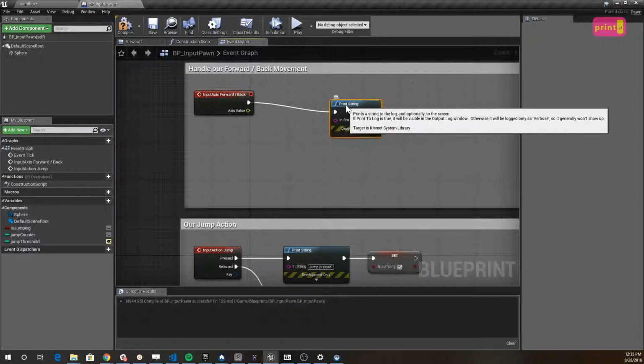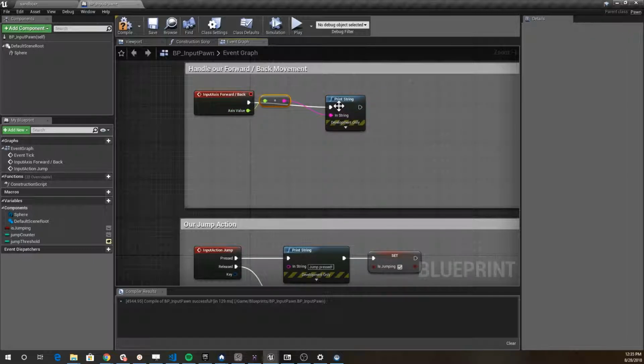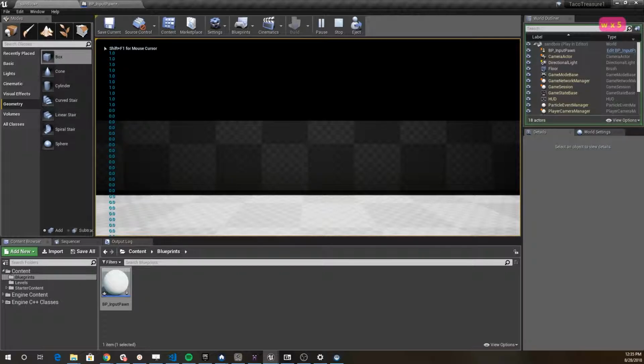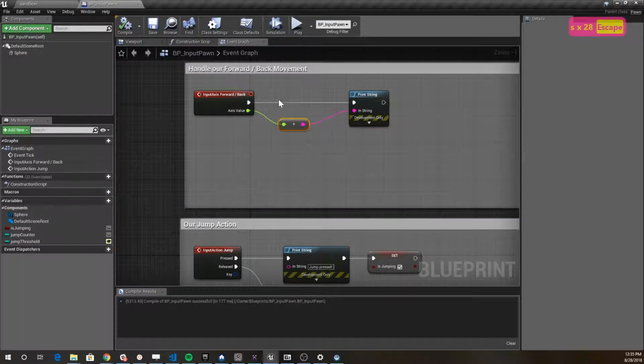You guessed it. Print a string out, and we want to print out that value here so we understand what it is we're getting. And so if I go here and I press play, it's just zeros, right? But if I press W, it's 1, let go, S, -1, right? So W is 1, S is -1. We can remove that. It's going to be very annoying.